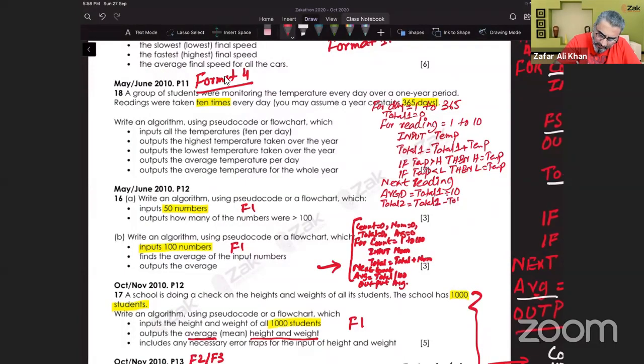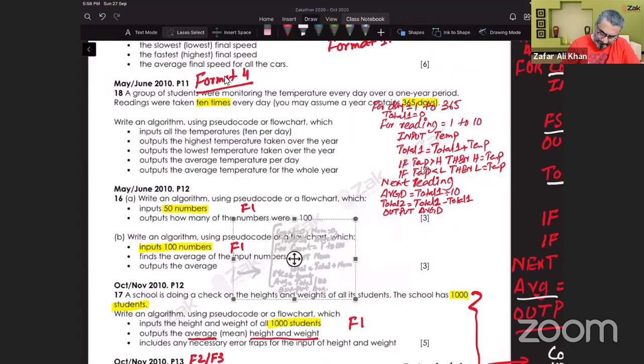Average of the day. Now this is done for a single day, and then we go to the next day.